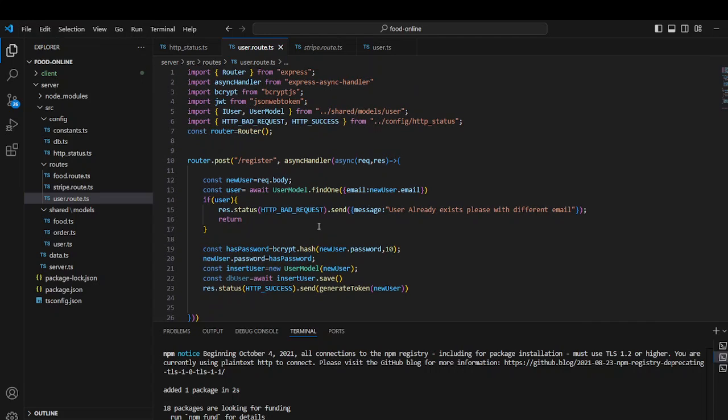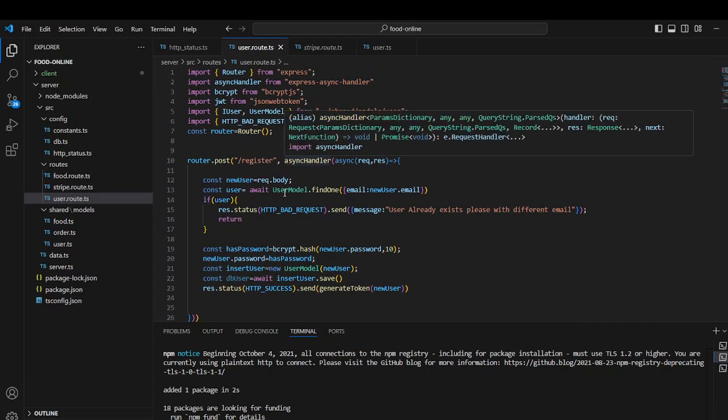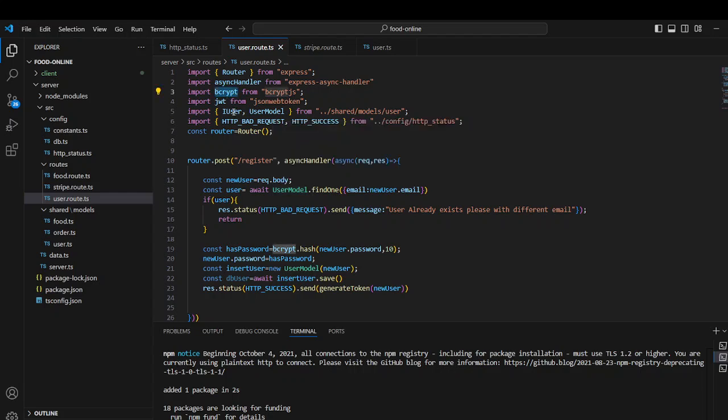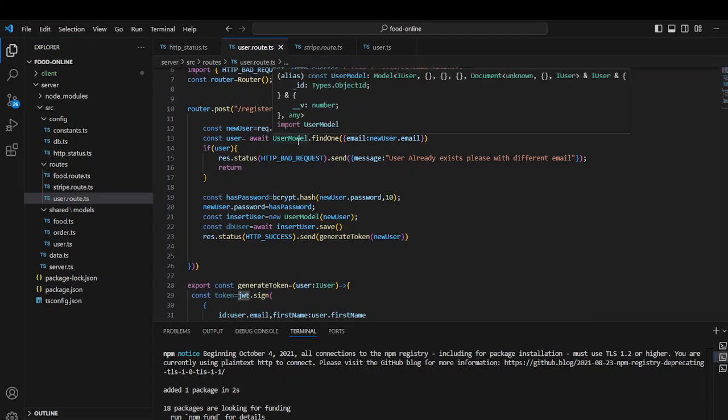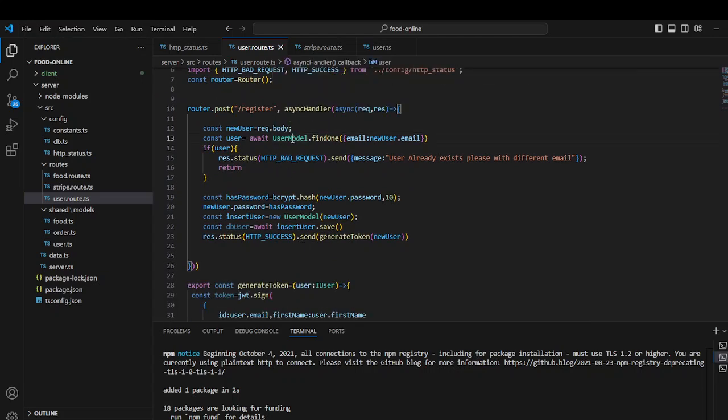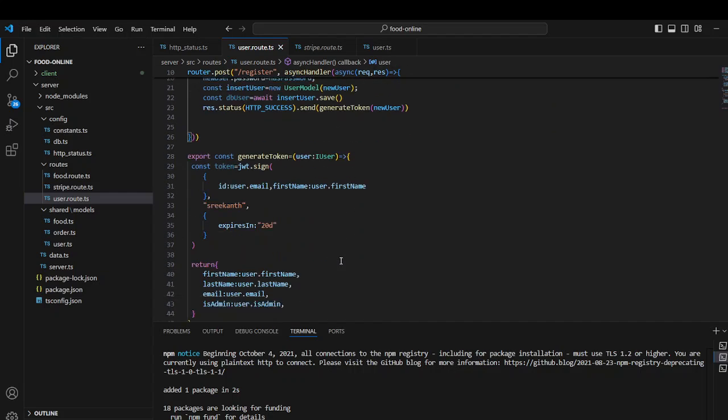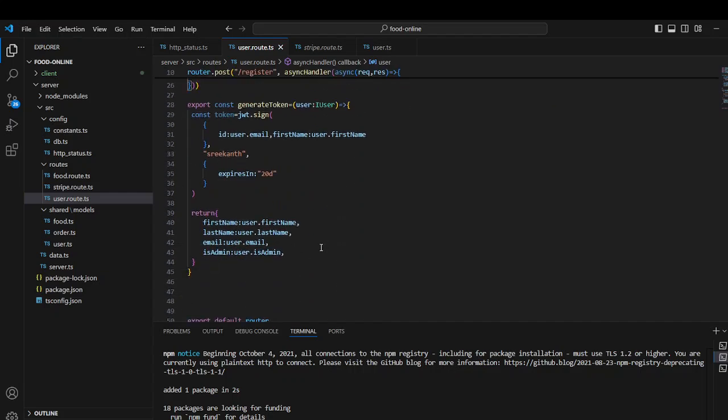See what we have done so far: we have installed and imported bcrypt and JWT, and before inserting the user into the database, we are checking whether this particular user already exists in the database by using findOne. Let's see by importing it in the server.ts file.